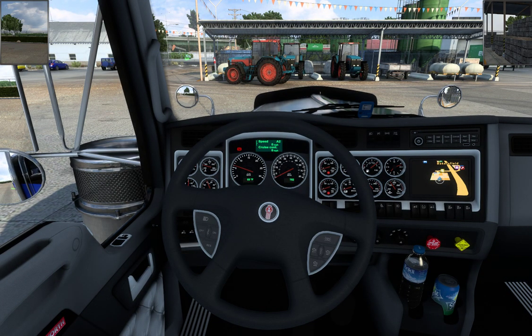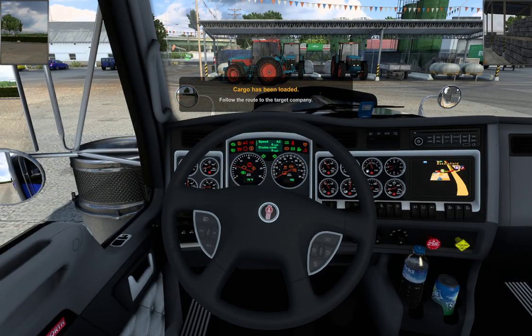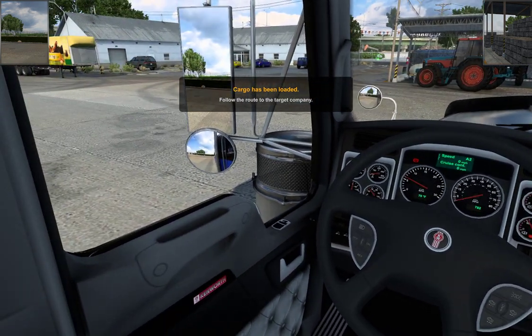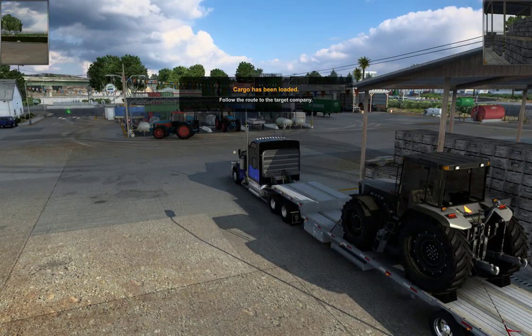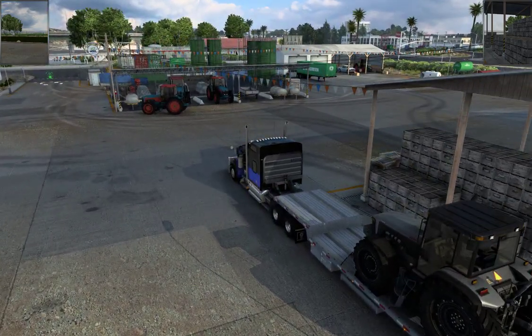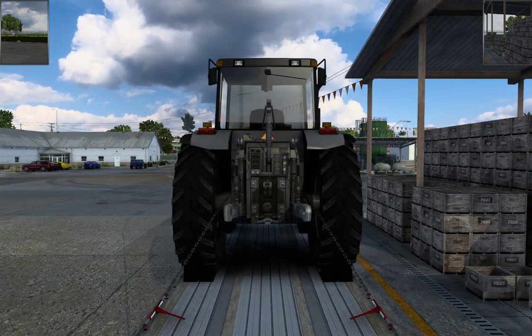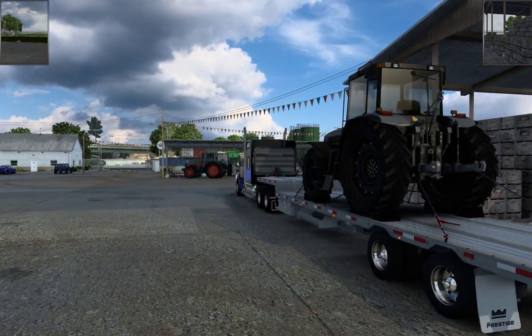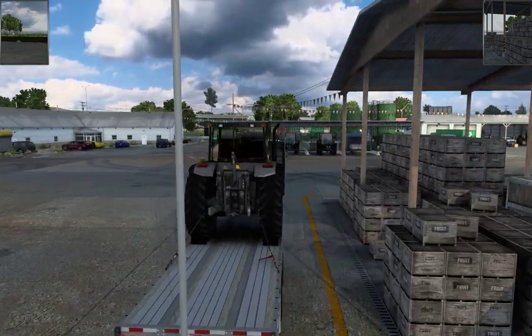Alright, let's get loaded. Oh, gotta turn the truck off. It's gonna be 7:47 a.m. Let's check out the tractor. There we go. Alright, we're ready to roll. Now this one also has lights on the back, as you see there. Look at, see the Prestige. Yeah, good looking trailer.